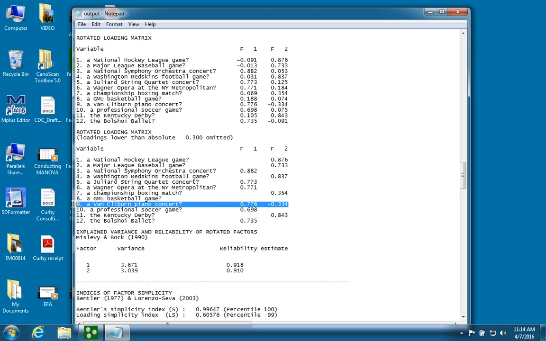So the only one that looks a little funky, according to what we might expect, is factor 1: National Symphony, String Quartet, Wagner Opera, Piano, Soccer Game, and Ballet.